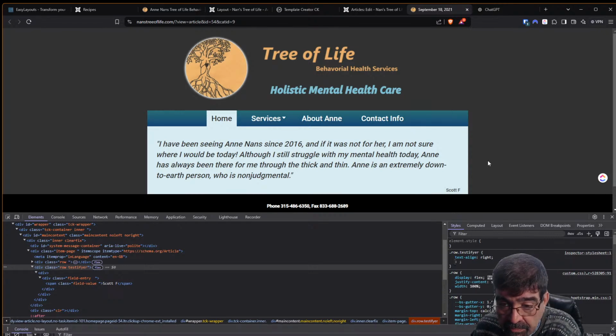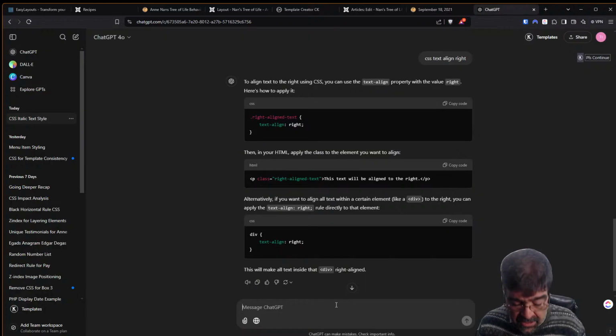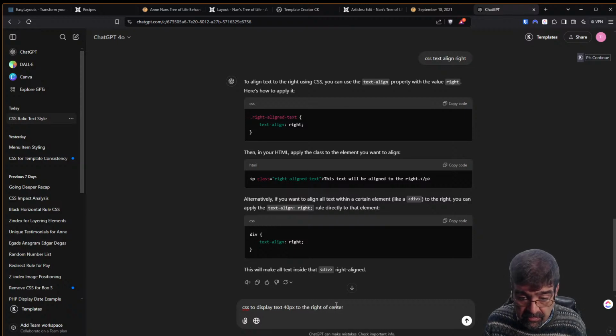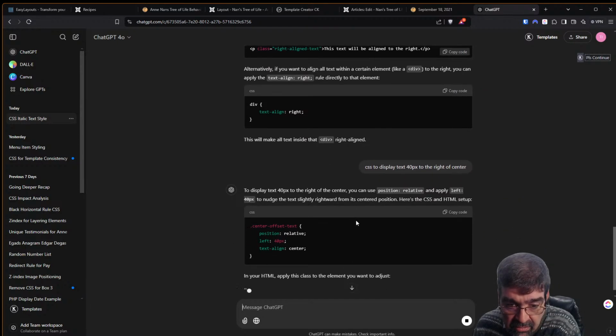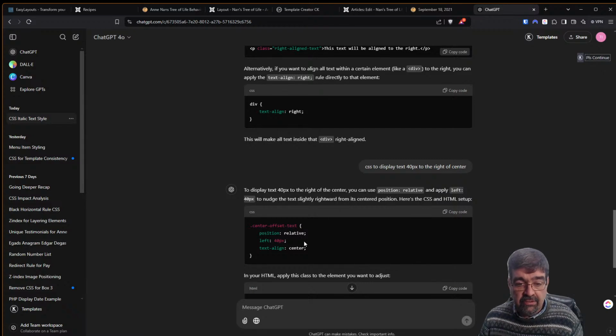Now here I'll show you. Watch this. I want to ask ChatGPT to display text 40 pixels to the right of center. Watch this. Position, okay, center offset text, position relative left 40, text align center.